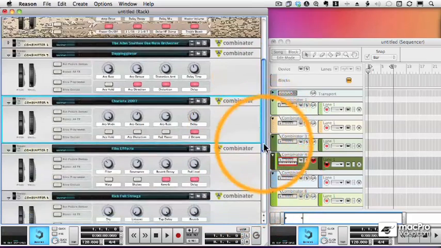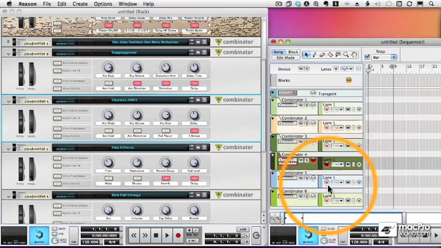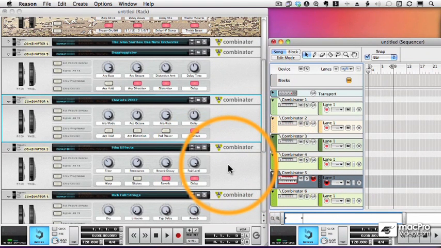Our next combinator is a series of film effects with a lot of Reason effects on top of them.